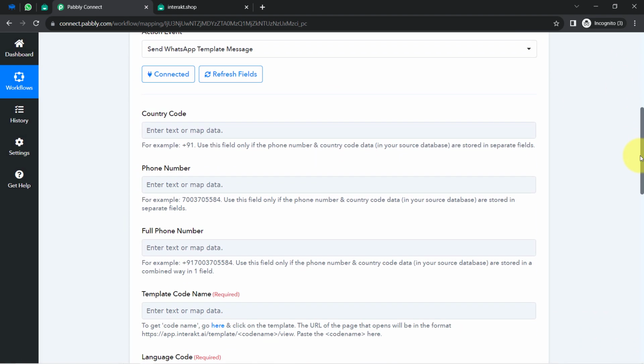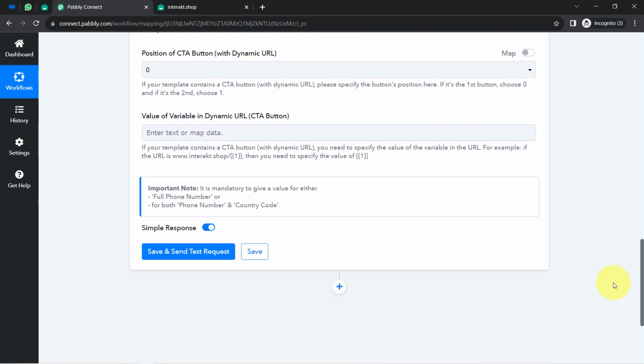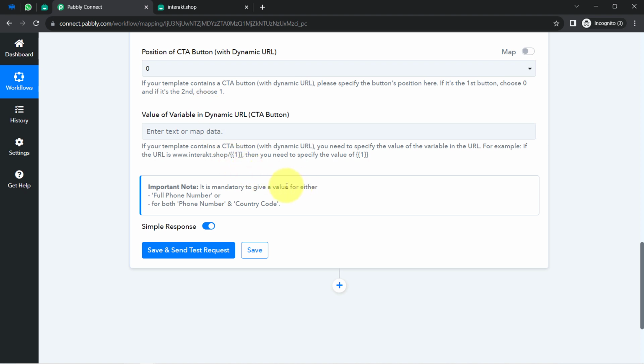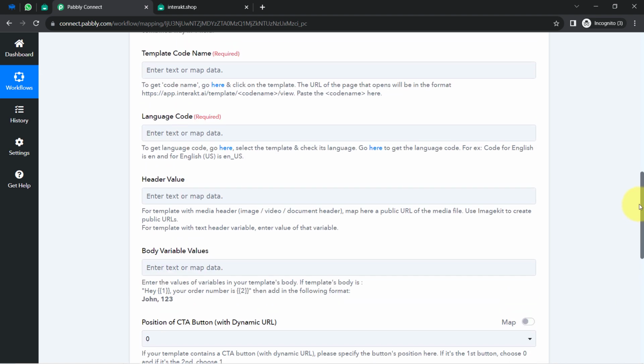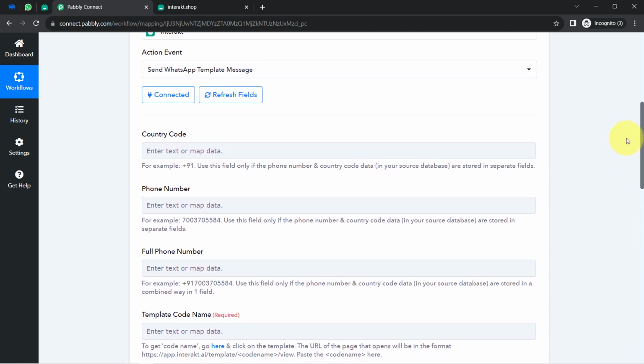Okay, and now it is asking several other details. Okay, so firstly it is asking for the country code, then it is asking for the phone number, and then it is again asking for the phone number. Okay, so why it is asking phone number at two different places? Okay, so firstly I will show you the note that it is saying it is mandatory to give a value either a full phone number or for both phone number and the country code. Okay, so basically it depends on what kind of number you have.